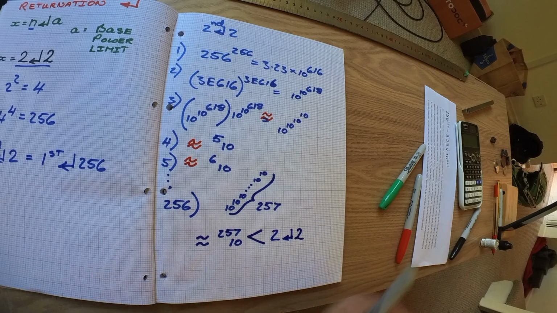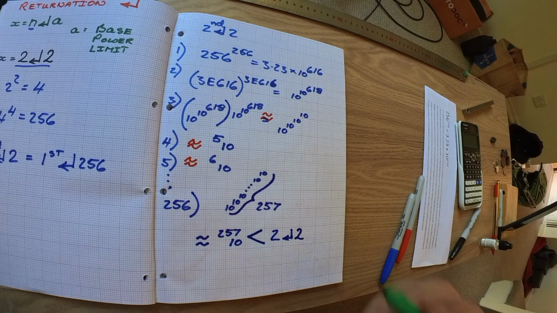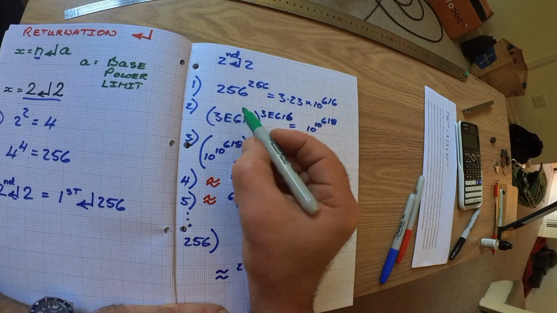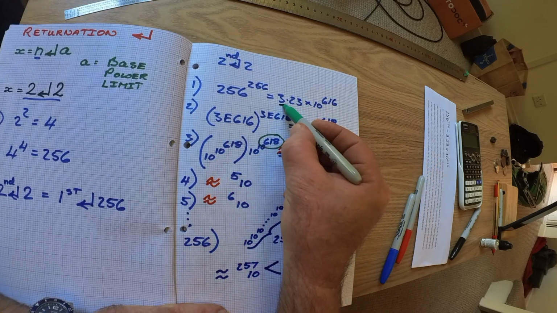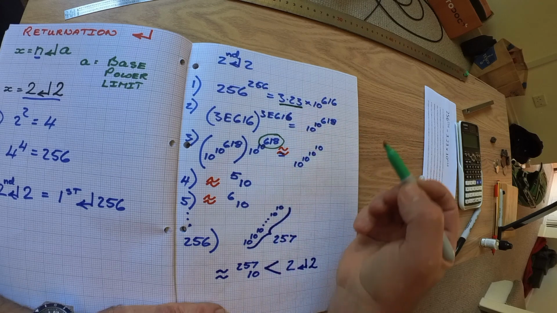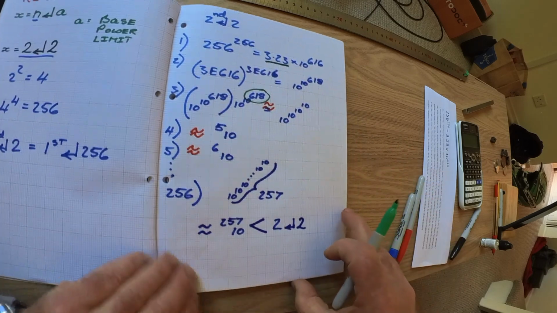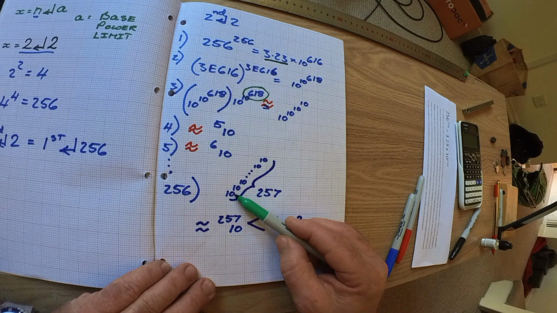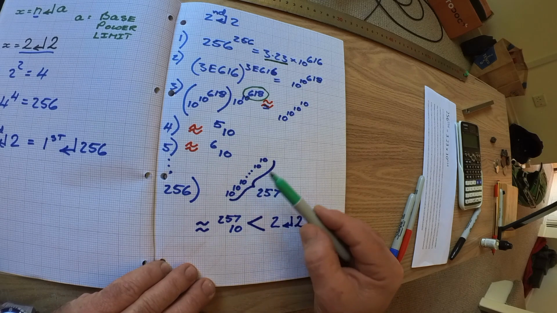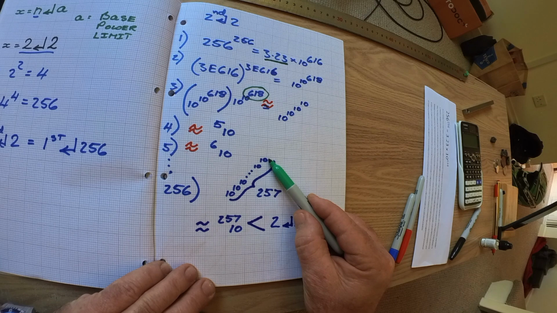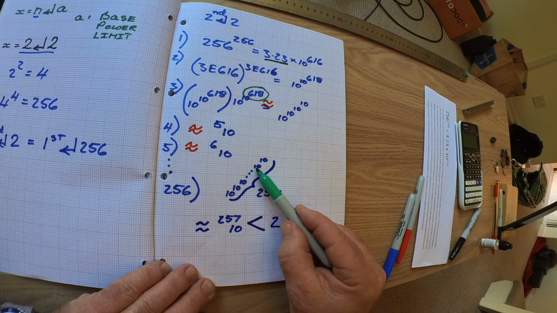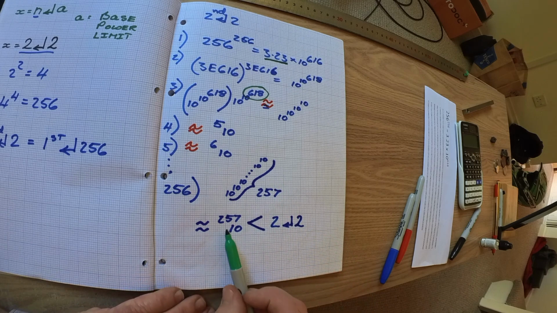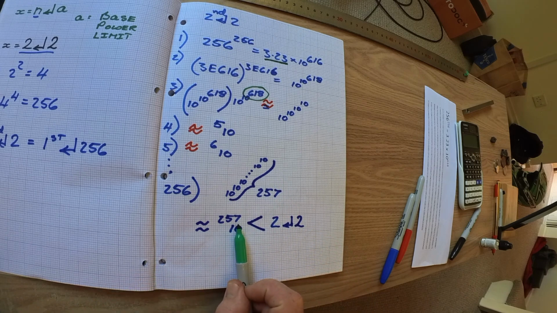Why is it less than? Well, look what we did. We skipped out this. We skipped out this. All of these things are going to make it way, way bigger. This is already a massive number. Remember, it's 10 to the power of 10 to the power of 10. And when you work this out, you start from the top down. 10 to the 10 is already 10 billion. We've only just started. You've got 257 steps to go.